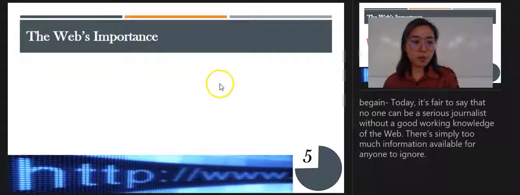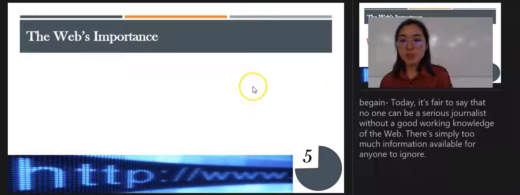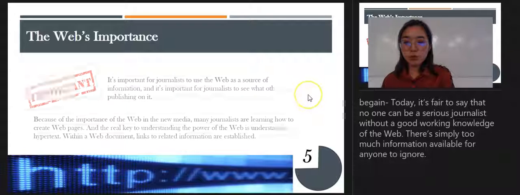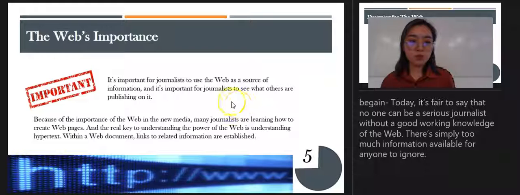The next part, the web's importance. Today, it's fair to say that no one can be a serious journalist without a good working knowledge of the web. There's simply too much information available for anyone to ignore. It's important for journalists to use the web as a source of information, and it's important for journalists to see what others are publishing on it.